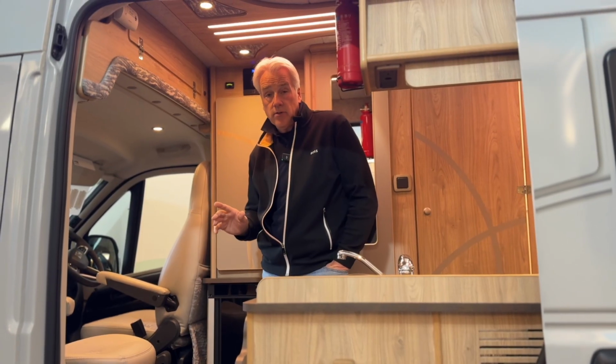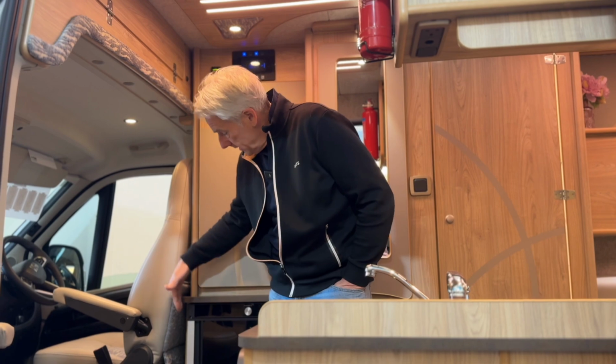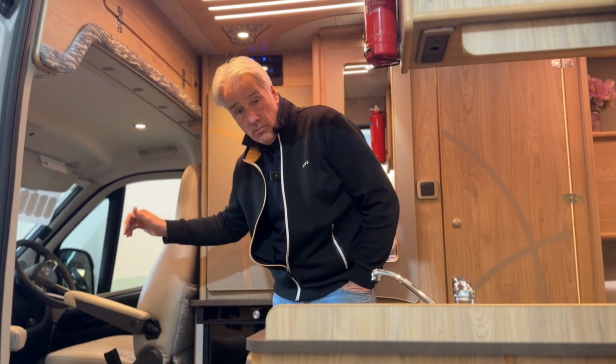The only difference between the 630RL and the 6-metre RL, which is this particular one, is the set of cupboards you get behind the driver's seat. That's the only thing that's omitted from this van.